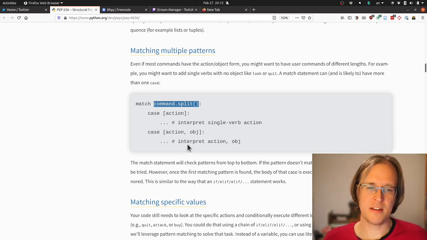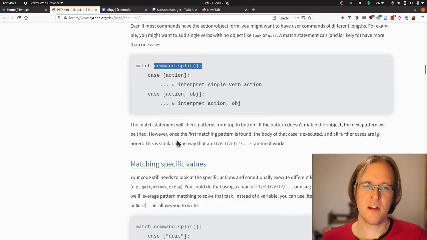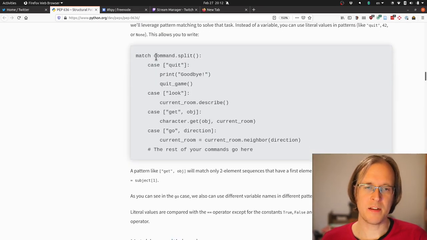Right, and the cases basically perform some sort of complicated destructuring on the object that is produced here. So here we produce some kind of object, and then the various cases try to deeply deconstruct it against the things that are given here.